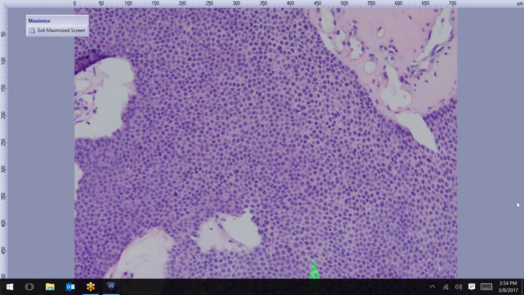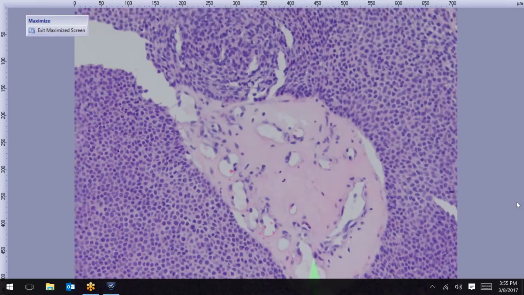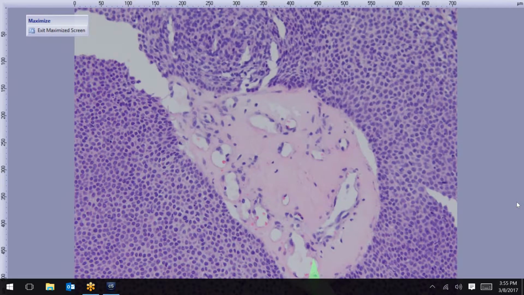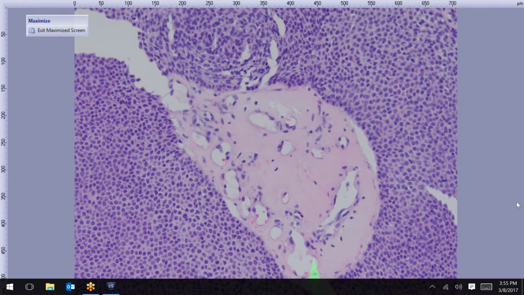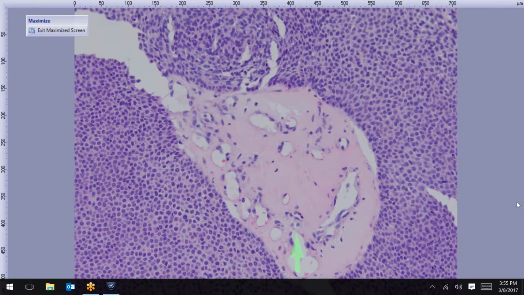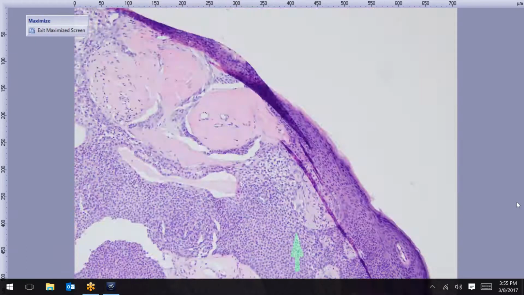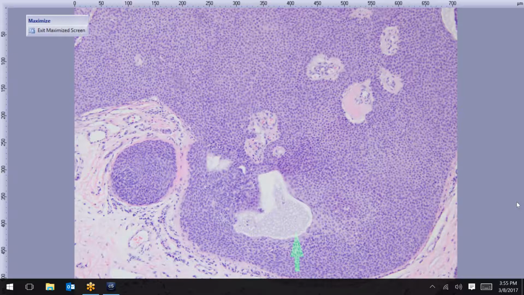It's a good resolution, but exactly, UIC said poroma. So this is a nice example of an eccrine poroma, with these round, monotonous, uniform cells. And then this stroma is really classic. I would call it fibrotic, a little bit vascular. So a fibrovascular core to the stroma coming off of the epidermis here. So we call this eccrine poroma.